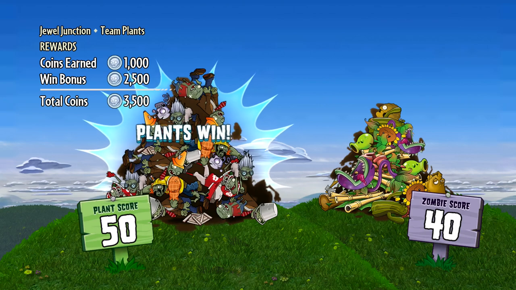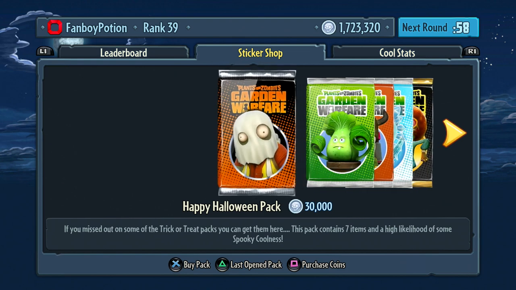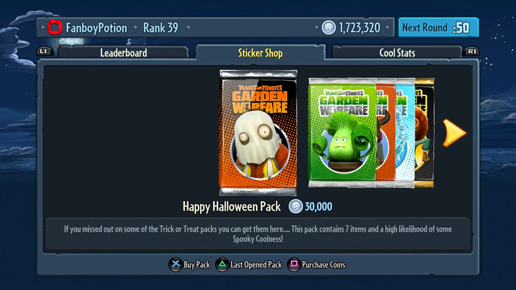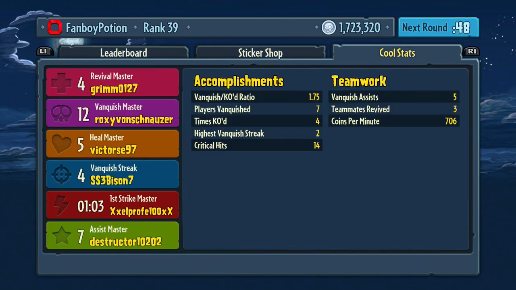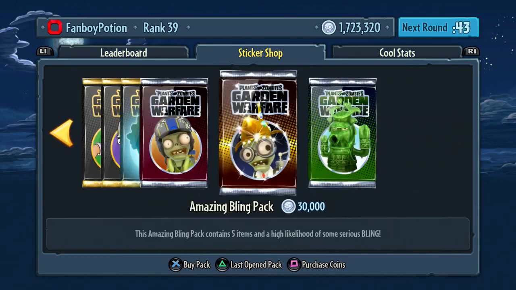Alright, well, I think we still did terribly. So, we gotta try again. We gotta get a good performance out of the alien flower. Alright, 7-4. That's actually not that bad. So, okay. Maybe I exaggerated that, because it felt like we were playing terribly, but we actually ended up being second overall, and we went positive with 1.75 as our vanquish to KO ratio. So that's pretty sweet, actually. I'm really, really happy with that.